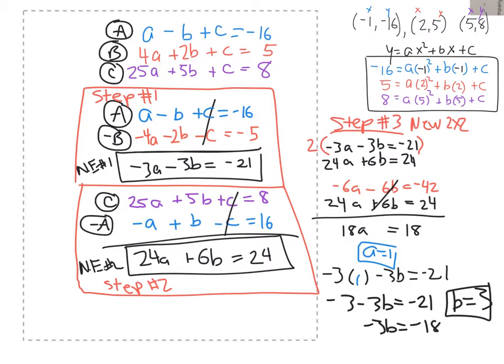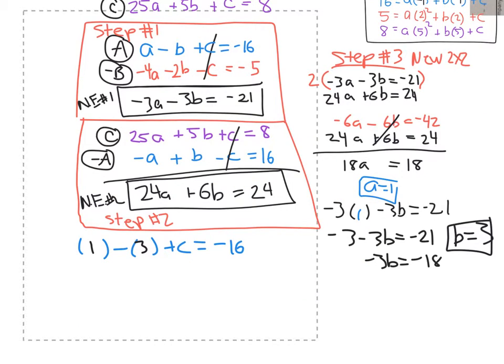What we're going to do now is go back to the original 3x3 to plug in a and b to solve for c. So I'm going to go with the top equation, that blue one up there, and let me rewrite it. And as you could see, all I did was replace the a and the b with parentheses because I want to plug in my a and my b values right there. So what are my a and b values? I have an a value of 1 and I have a b value of 3. And now all I need to do is solve this equation and I'll have my third answer.